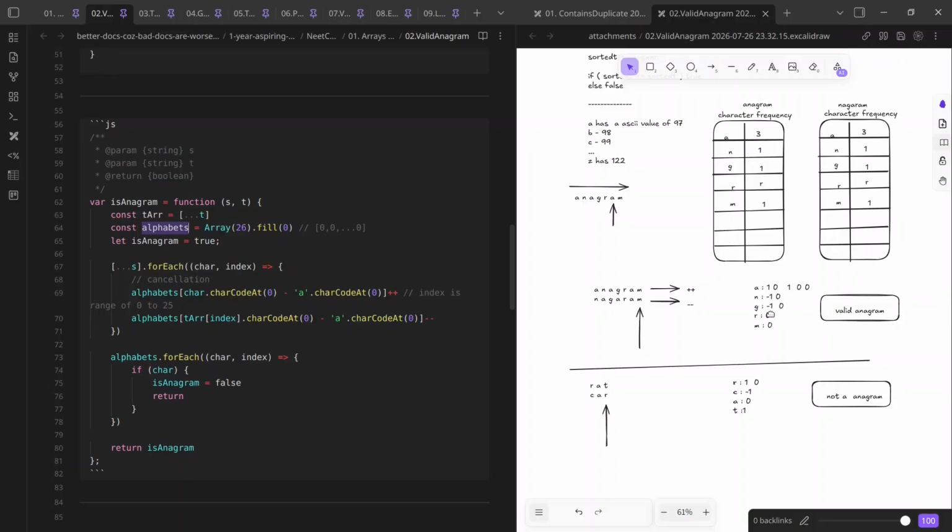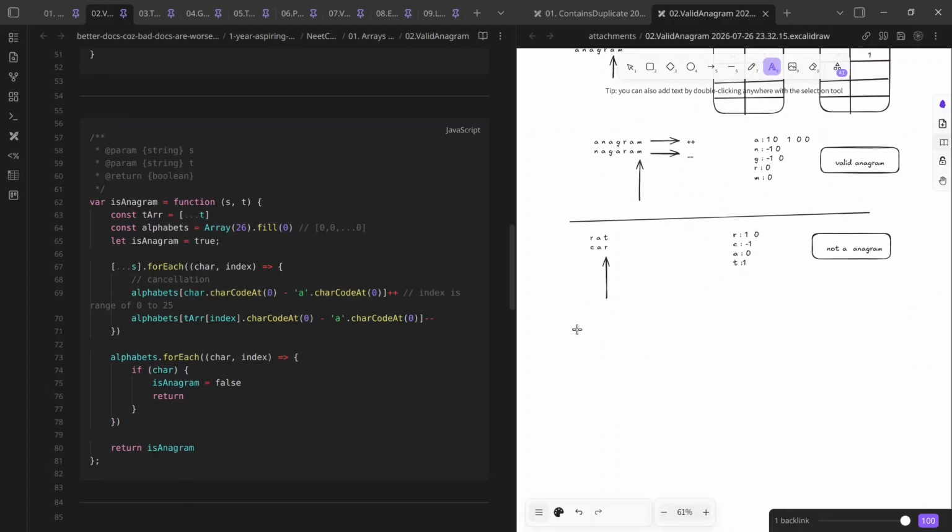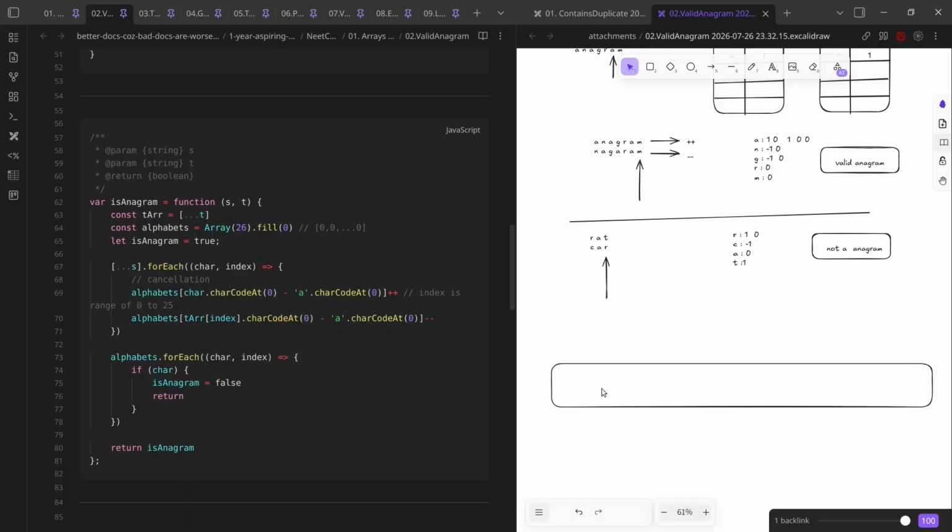This array resembles that, because the array is of fixed size 26, right? So it should be something like this, and you'll have indexes here like 0, 1, 2, 3, 4, 5, 6, 7, until the last one, 25.